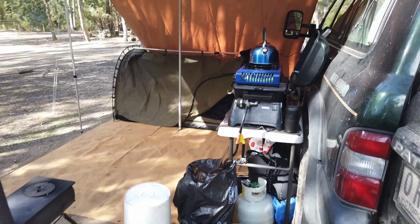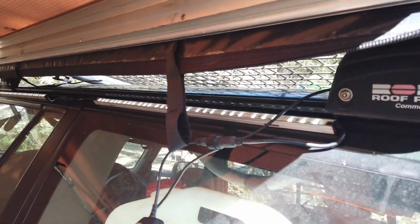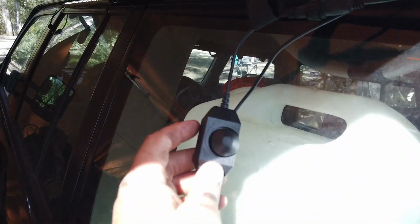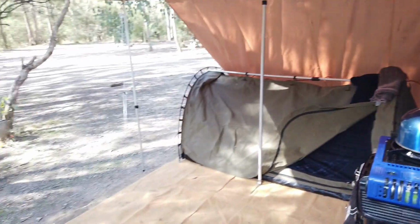So also up here, I'll just show this. We've got the LED strip lighting. We can turn that on and off, with the dimmer there at night. That's also running off the 12 volt system at the back. But that's pretty much the setup.